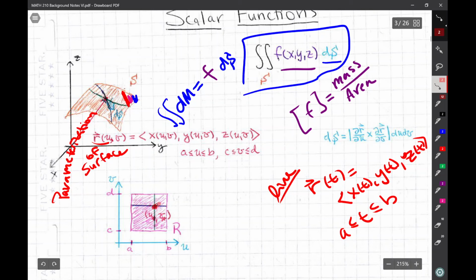So this little point here, UV, once we plug it into our parameterization, we'll end up at this vector. Okay, this red vector that you see there, R at UV. And now this whole line in the UV plane, where does that get mapped? Well, that blue line there is getting mapped along this blue line here. Okay, and this green line here is getting mapped along this green line. Okay, and you could move around the whole parameterization or the UV plane, and you could see that you'll sweep out the whole surface as you're moving there.